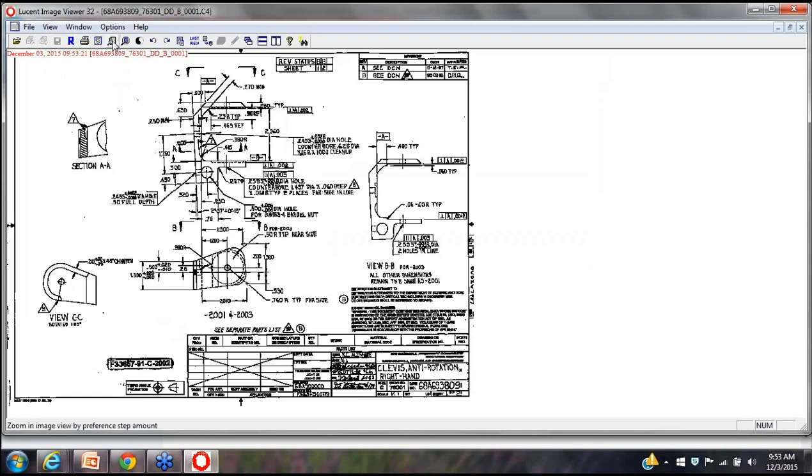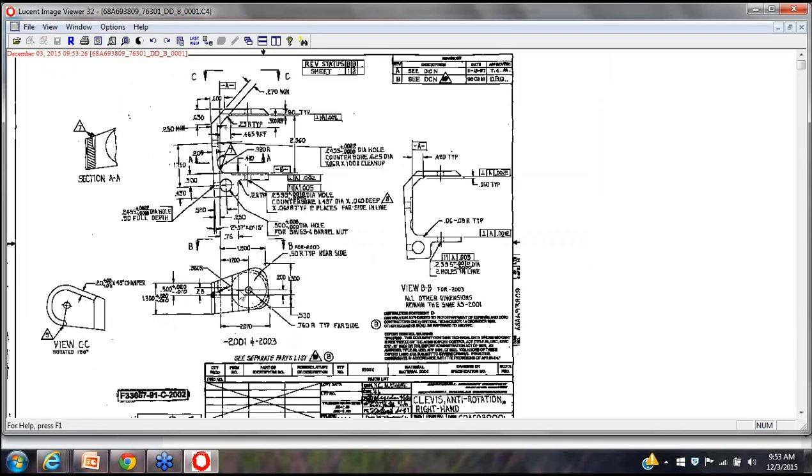And I can see the drawing, and once I look at that, I say, well, is that something that I can make? Is that something that's in my niche? That's how, if you look at that drawing, it tells you whether or not that's something you want to bid on. So what you do is you look at the noun, you look at the NSN, you look at the drawing, you decide whether this is something that you can make. And if you decide you want to make it, now you go further in the process.